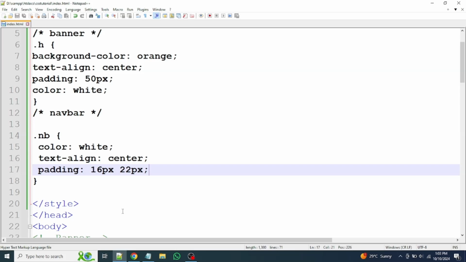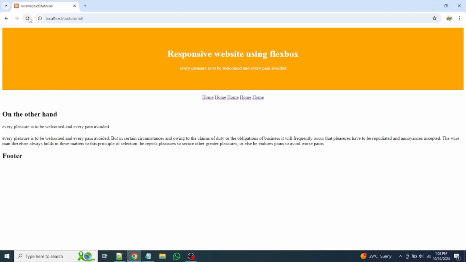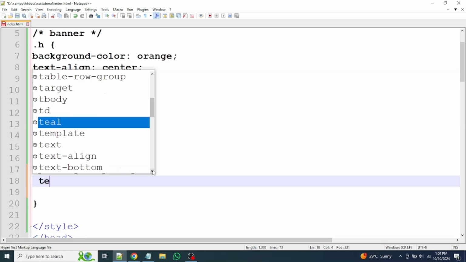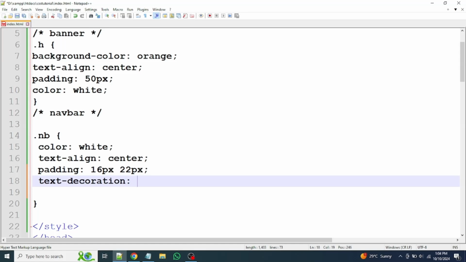Save the file, go to the browser and refresh the page. Text is centered and there is padding from top, left, right and bottom. Now we use text-decoration: none; semicolon.